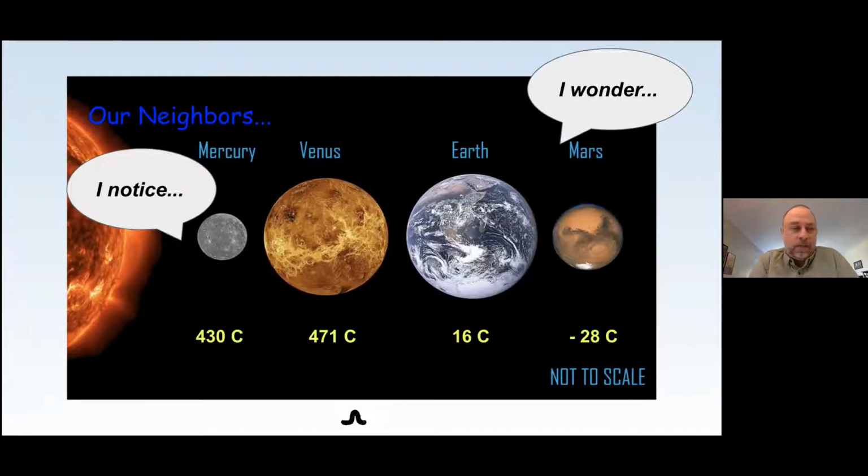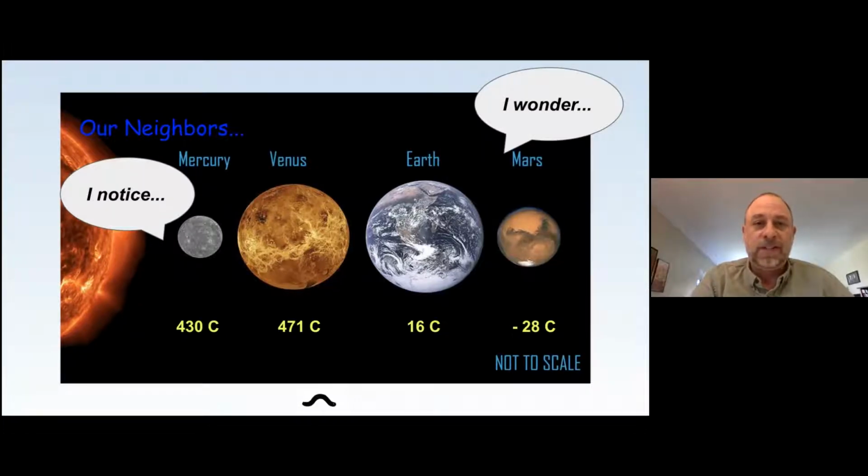We'll just spend 30 seconds noticing and wondering about this image. And if the rest of the team notices anything interesting in chat, feel free to share. We're a small enough group, so if you'd like to unmute today, don't be shy to do that. We're glad to hear actual voices if you're comfortable with that.